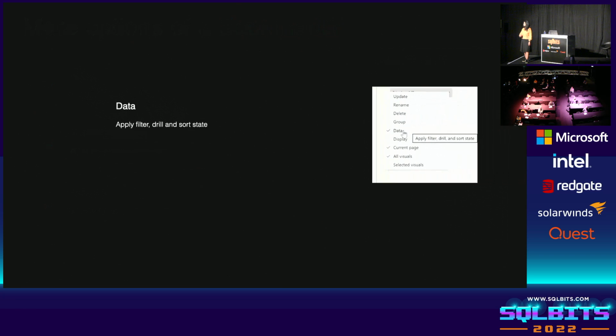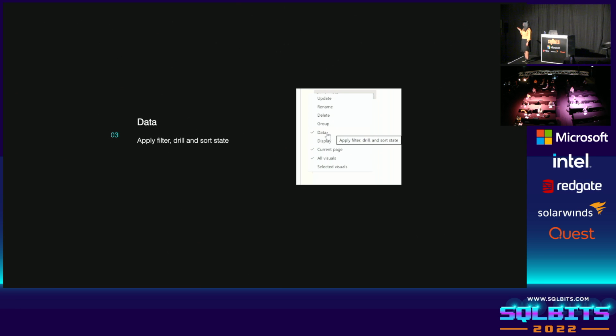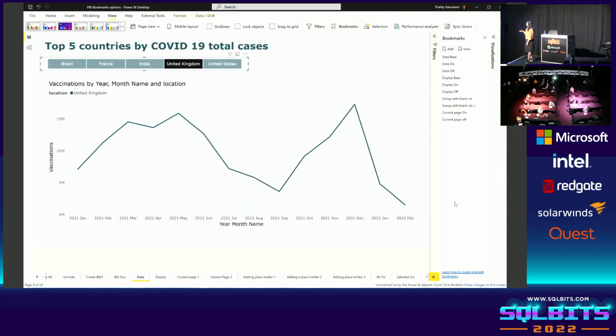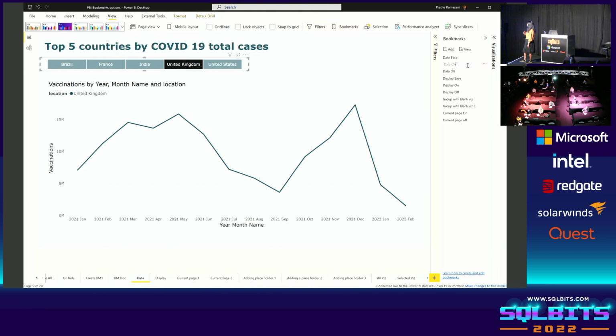So the first one, data. What it basically does is it applies filters, drills, and the sort state. For example, this is my base report. I have a little slicer on the top, and I have a visual in the bottom. When I choose a slicer and create a bookmark, on the side you can see my bookmark.